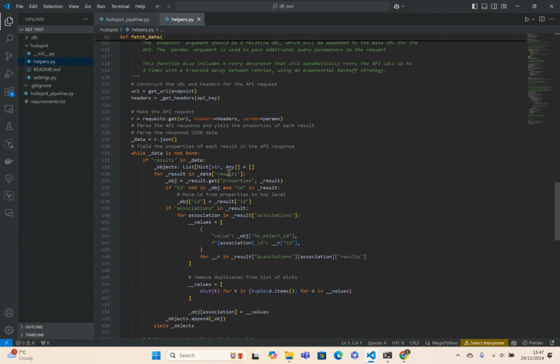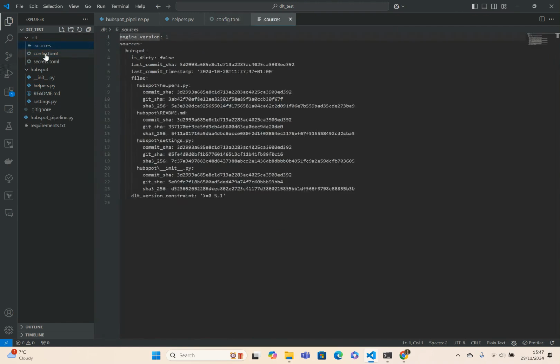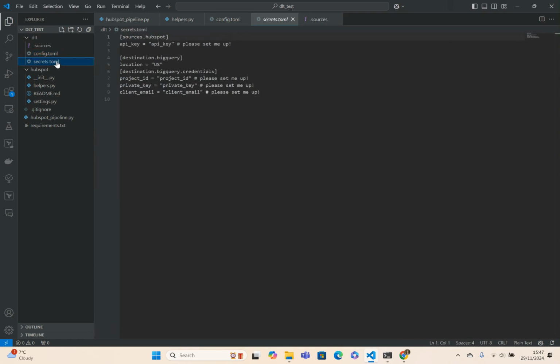So these are just functions. You're also going to get this with your sources, your config, and your secrets. So we're going to need to add these. This is going to be important. I'll do that in a bit.